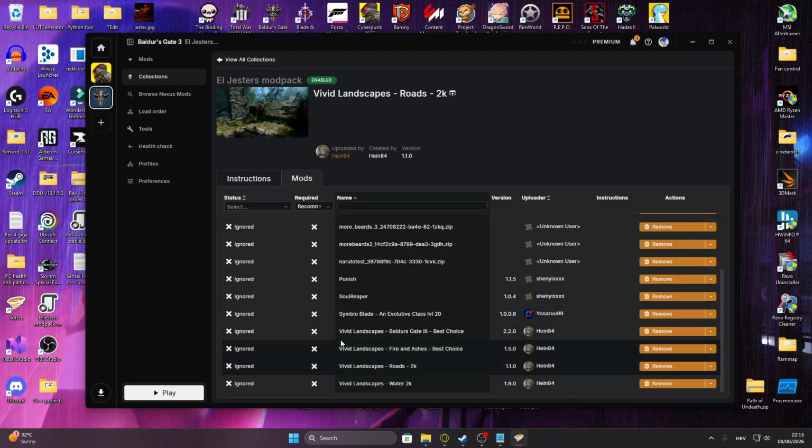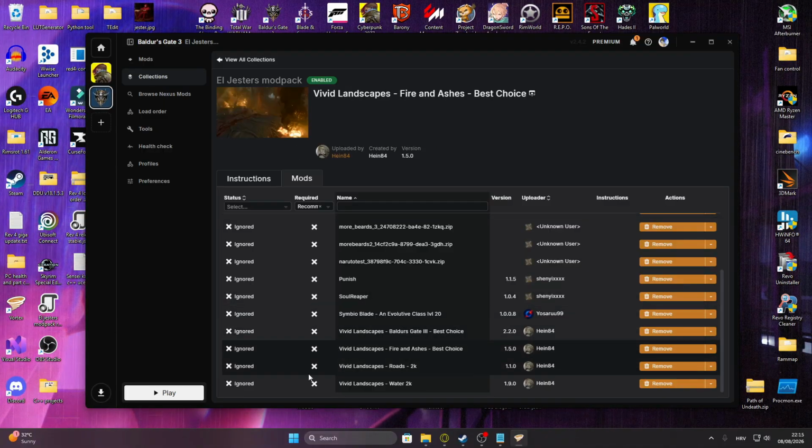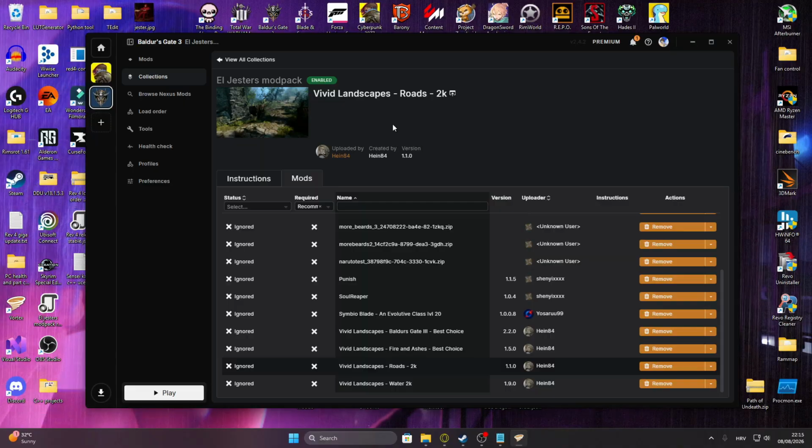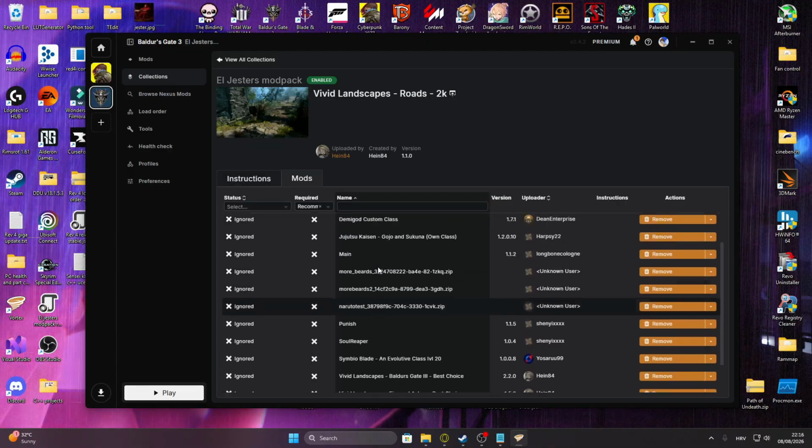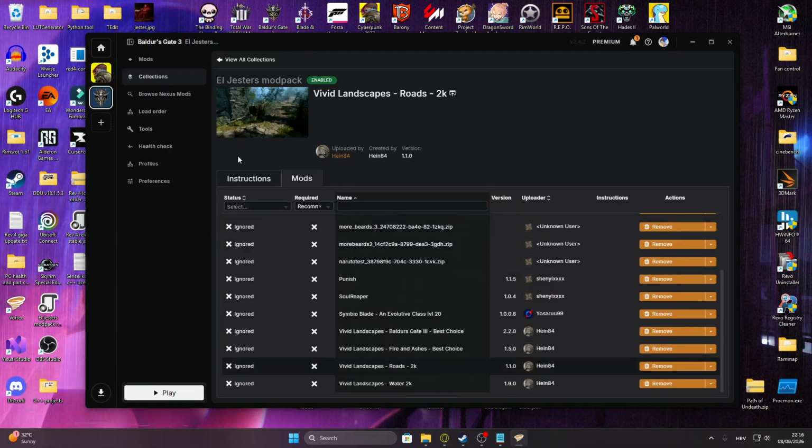Vivid Landscapes is for the textures, for upscaled ones. To the pack I added the 2K collections because they're the most optimized, the best ones overall in my personal opinion, and they don't really destroy performance, but they make the game look a lot sharper. If you want the 4K or the 8K ones, you don't have to install this one. If you do have a beast of a PC, you can always download them and extract them to Vortex.